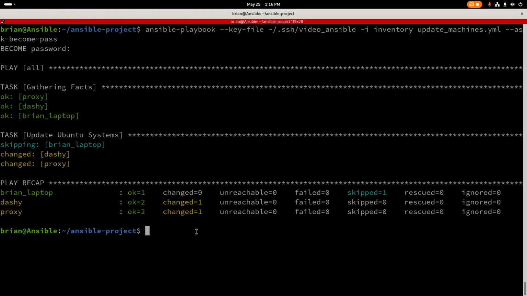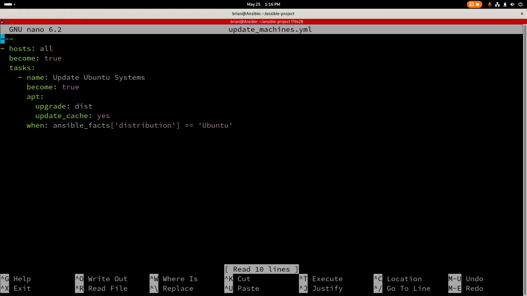Now I know what you're thinking, well, but wait, I want to update my Fedora laptop. Why would I tell it to skip? So let's go add that step to this new playbook. And we're just going to come down here and we're going to space over under tasks. So we're going to make a new line, we're going to go all the 3, 4 spaces and then hyphen name. We're going to give a new task, and this is update Fedora systems.